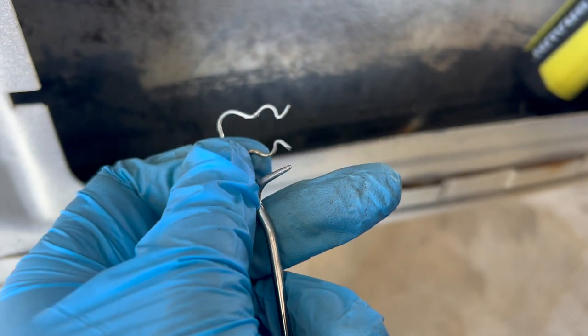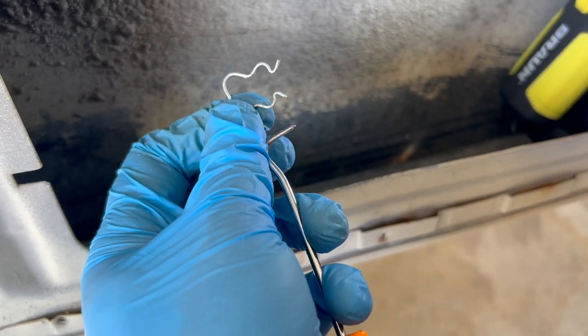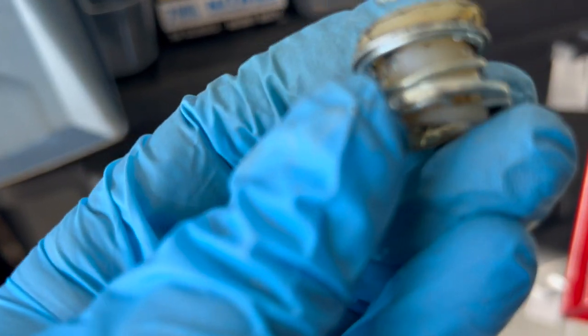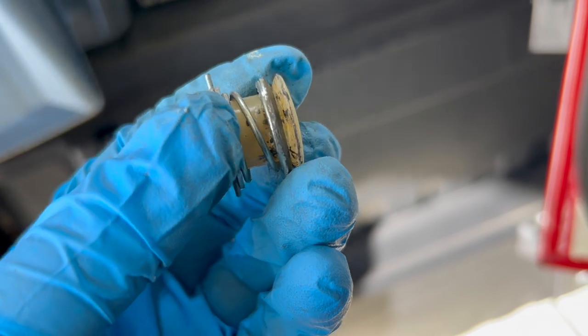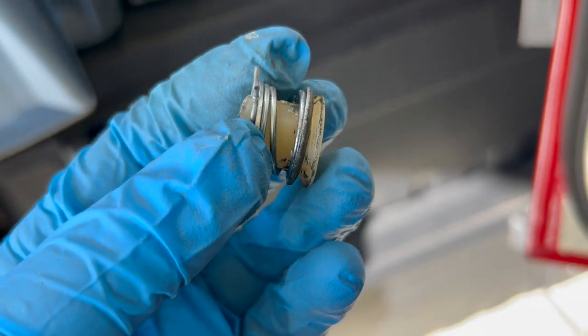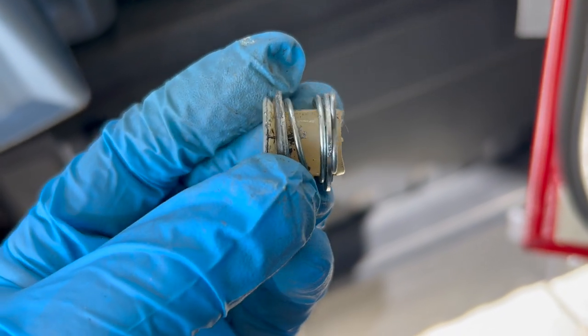Just remove this one over here. It can be kind of pesky, but if you use a little dental pick, something of that nature, it'll come out. So this is one of the rollers out. You want to make sure you get the right orientation on this, because that beveled washer and then the end there need to be the ones that the channel rides in. I guess it creates the channel for that frame. And then the clip is always behind the washer here.